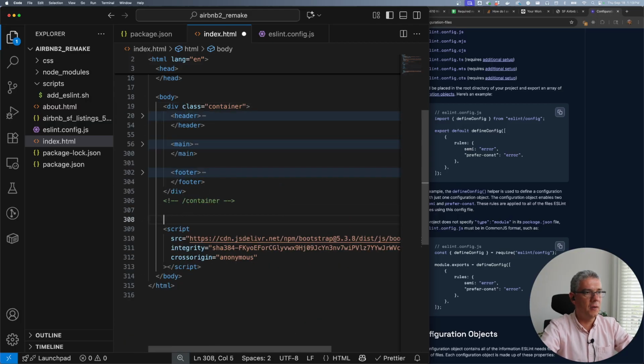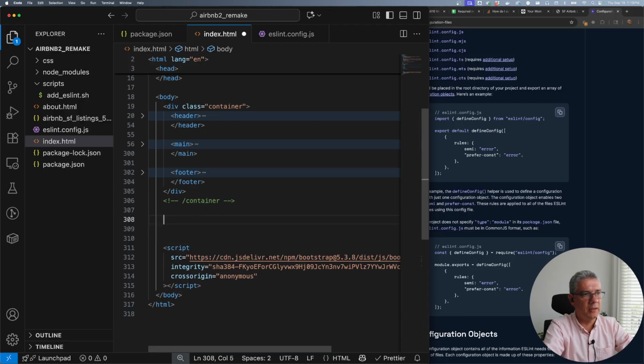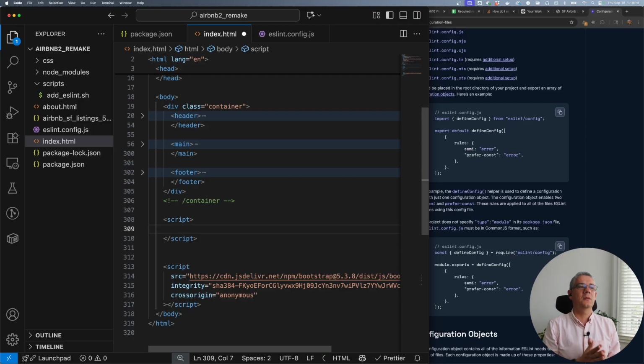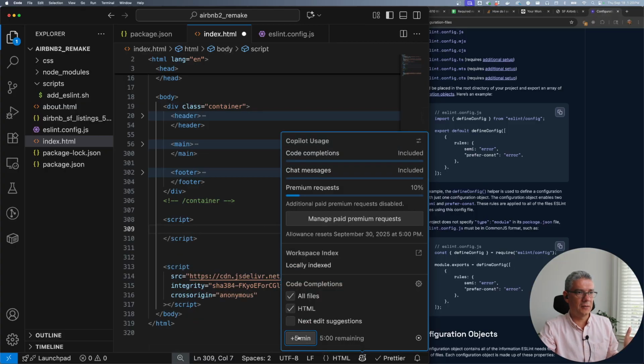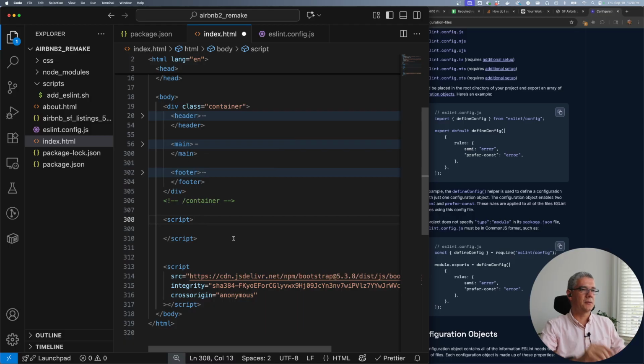And then before the end, you can start adding JavaScript at any point in the code. But remember, we want to separate functions. Let me quiet Copilot for a while because it's starting to write things in there. In any case, I can just put a script in here of whatever JavaScript I want to do.